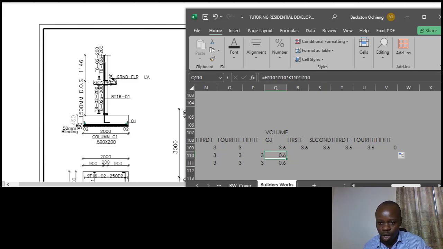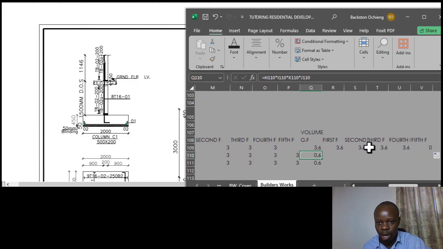Alright, so having said that, the rest of the columns we consider the same way that we've handled that one. So we can also lock this one so that it remains the same for the rest of the work. So that is one simple way of making sure that you ease your work as much as possible, by just simple tips of the Excel.